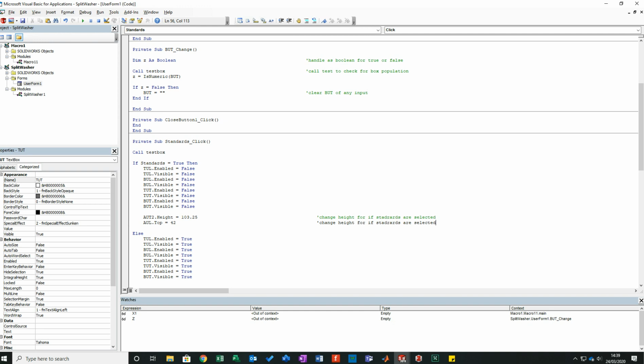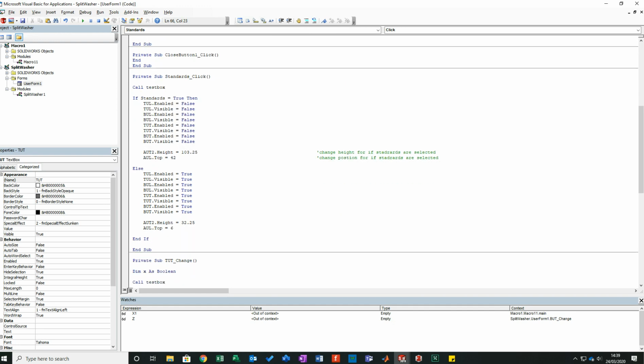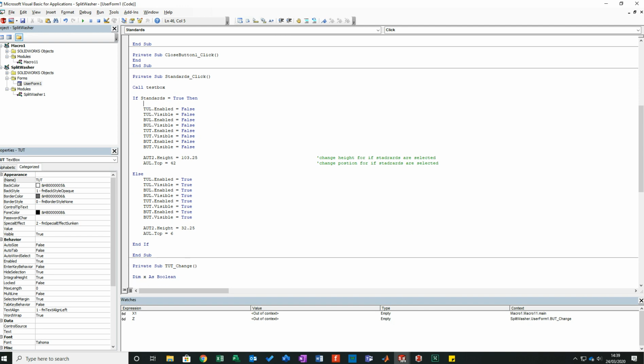So it won't be height. This one will be position. For if standards are selected. And for this, I'm not going to put it onto there. What I'll do is just a blanket here, just because it resides all the way through.